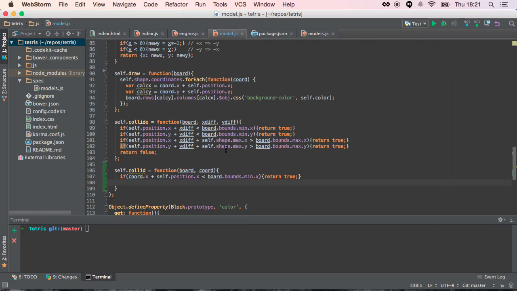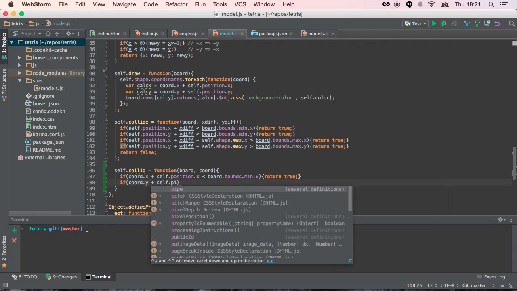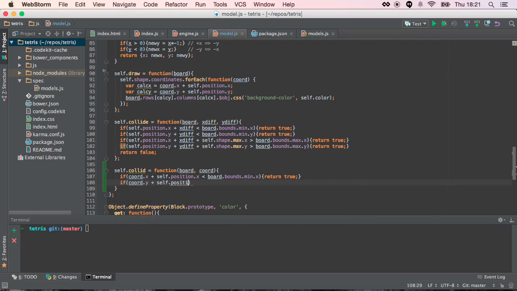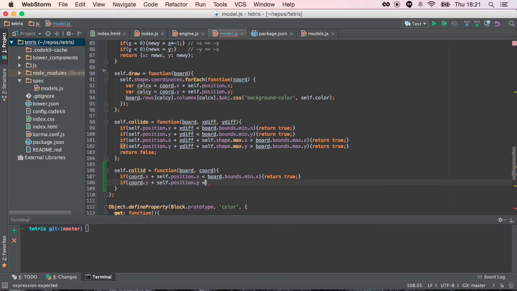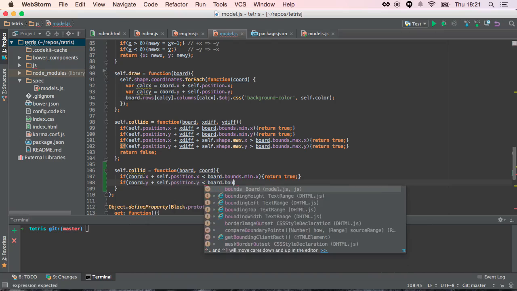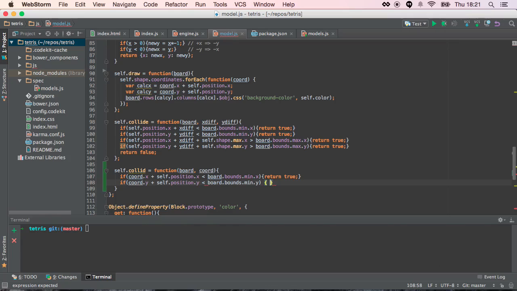Except it's doing these comparisons of max x and max y. And this is doing the entire shape, whereas I want it to be each individual cell. So it's pretty much the same. Coord y plus self position y is less than board bounds min y, then return true.